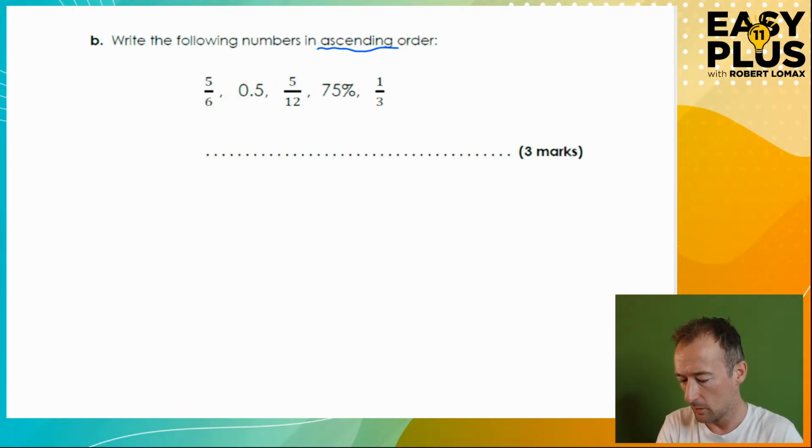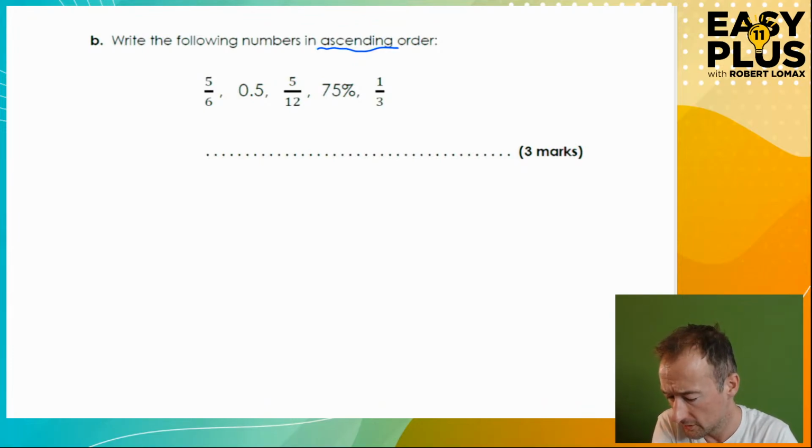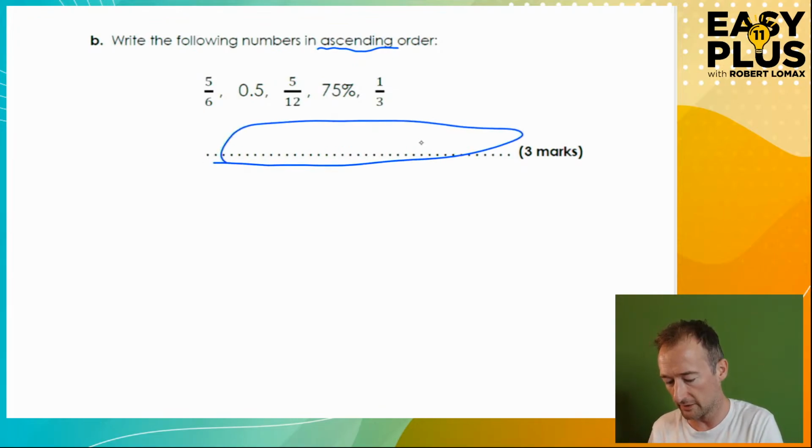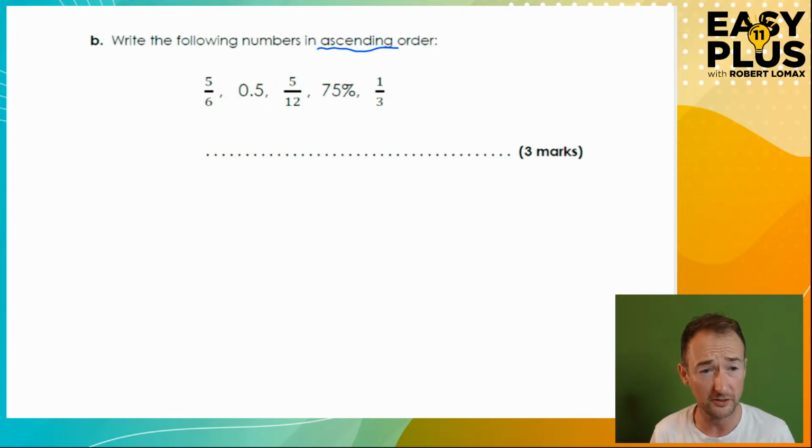Okay, now the thing about this question, and the reason why I've put it in this worksheet, is that it's mixing up fractions, decimals, and, drumroll, percentages, okay? So we could convert them all to be the same thing, although that might take time. But we'll certainly need to think about how we might compare some of these by making them into the same thing, okay? Now, rather than writing my working in the answer space, I'm going to work it out down below, and then when I've got a finished answer, I'm going to put it there.